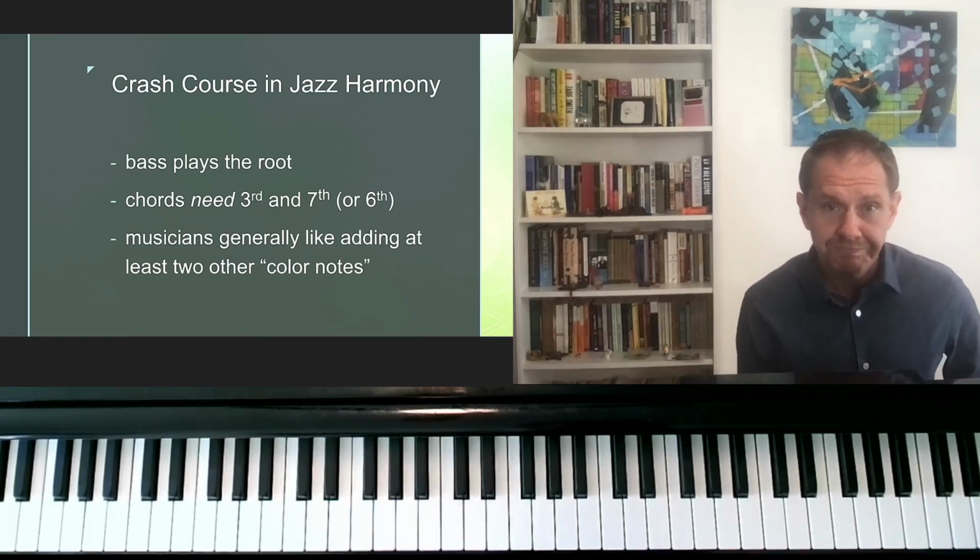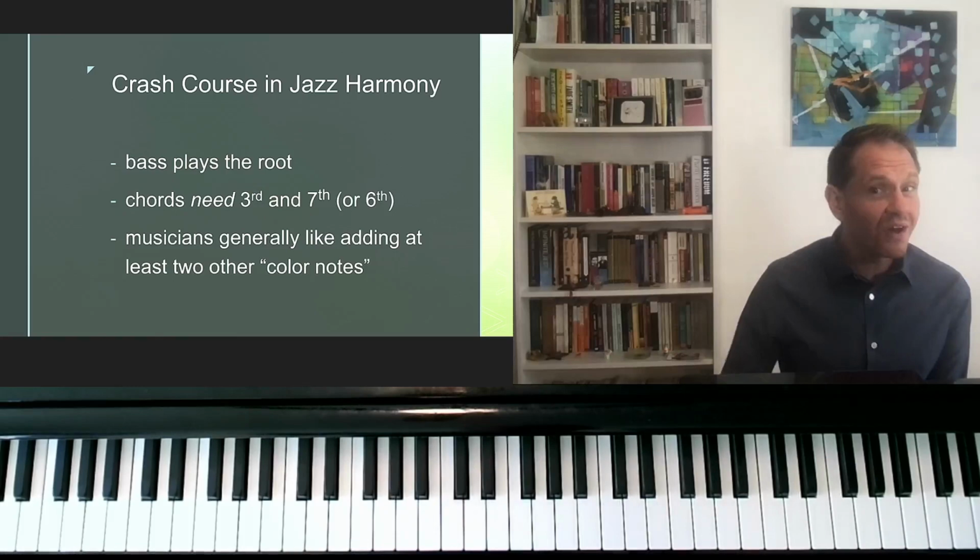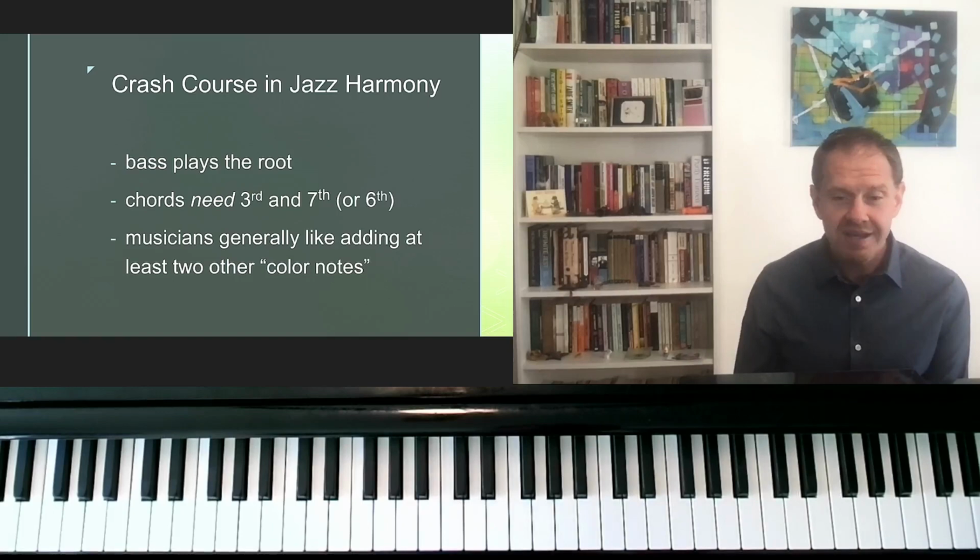And then the third aspect is that above that anchor, to continue this metaphor, musicians like adding color notes, right? If you listen to jazz, you know that we don't stop at three-note chords. We love adding more and more notes. And I've made a little diagram of color notes for you, and I'm going to have to make the iPad bigger for this.